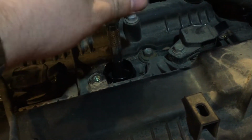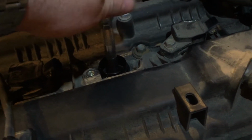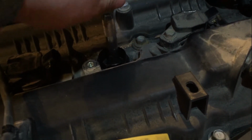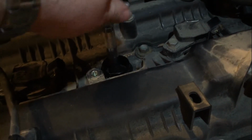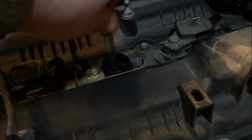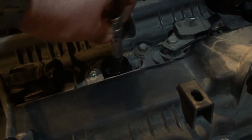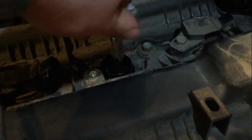And then what I'm going to do with my 5/8 socket is start to tighten this lightly by hand. If there's any resistance, I know that that spark plug is not in properly. But right now, so far, no resistance whatsoever, so that's good. I'm just going to keep tightening this until I need to put a ratchet on the back of this. So far we're doing great.